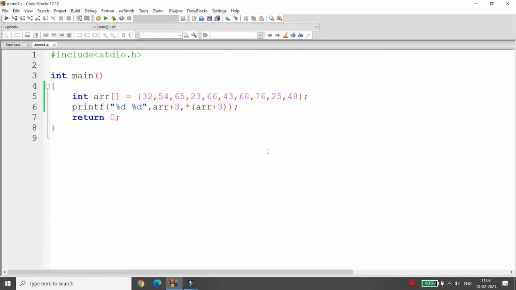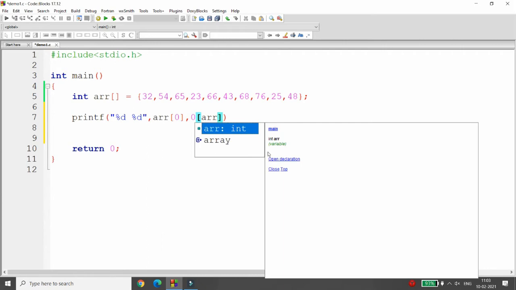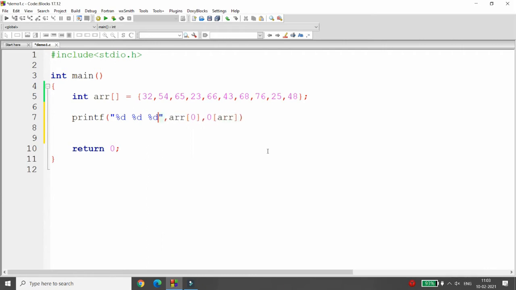Now I want to know how I can access the value of an array in different ways. Very simple, you can write %d. If you write arr[0], it will print 32. If you write 0[arr], then also it will print 32. If you write arr+0, it will give me the address of 32.